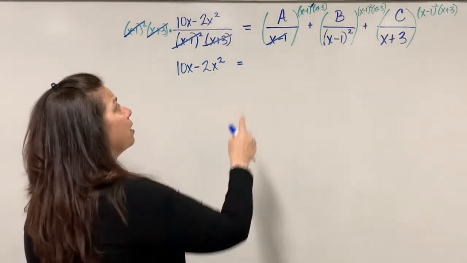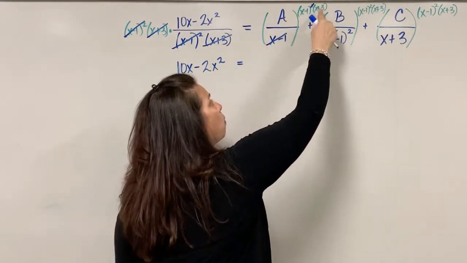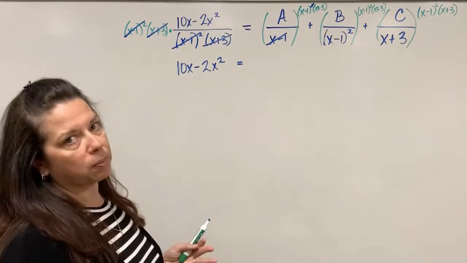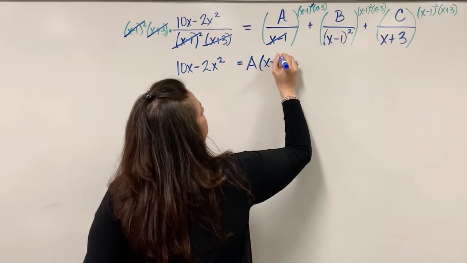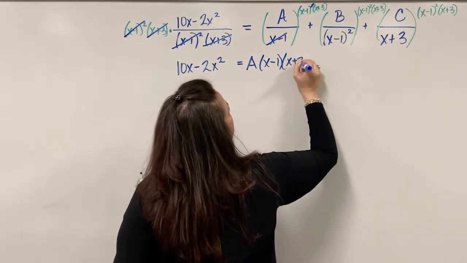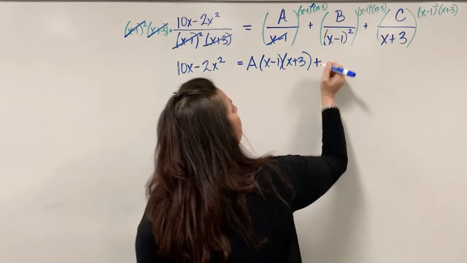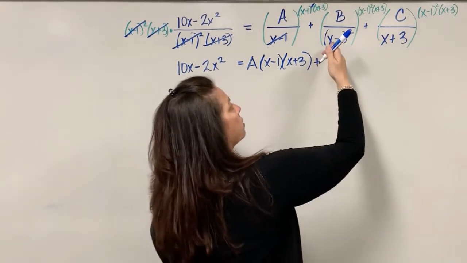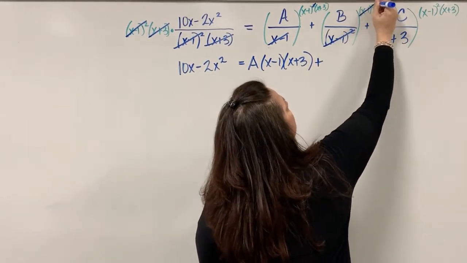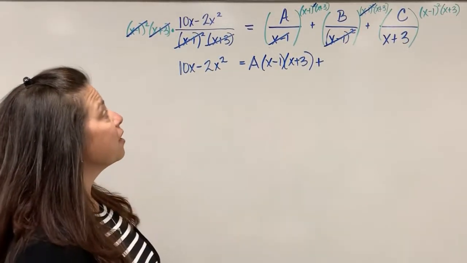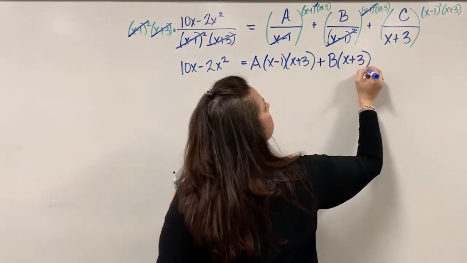So now what I have left, of course, is the A, and then one of those x minus 1s and one of those x plus 3s all being multiplied together. So I have A times x minus 1 times x plus 3 for that first part. Then I continue on, and for my second fraction, this whole denominator of x minus 1 squared divides out with this entire factor here, x minus 1 squared, leaving me with just B times x plus 3.